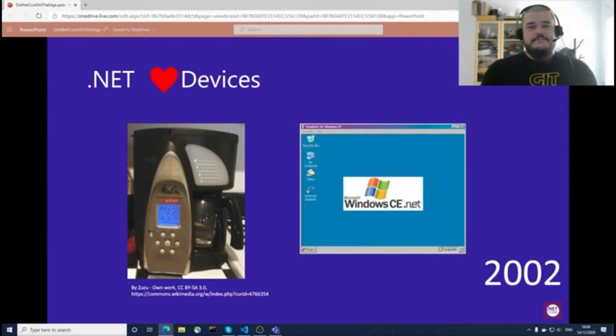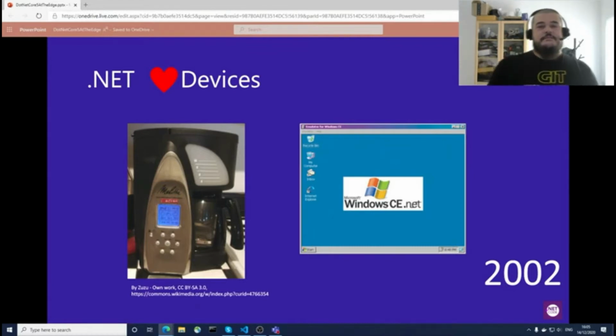So let's start with some background history. Here we say .NET on devices. Actually, in this session, we are going to talk about using .NET Core or .NET 5 on devices. I just learned today that .NET 5 is the right definition. But the story of .NET on devices starts in 2002. So basically, .NET on devices can even get a driving license nowadays.